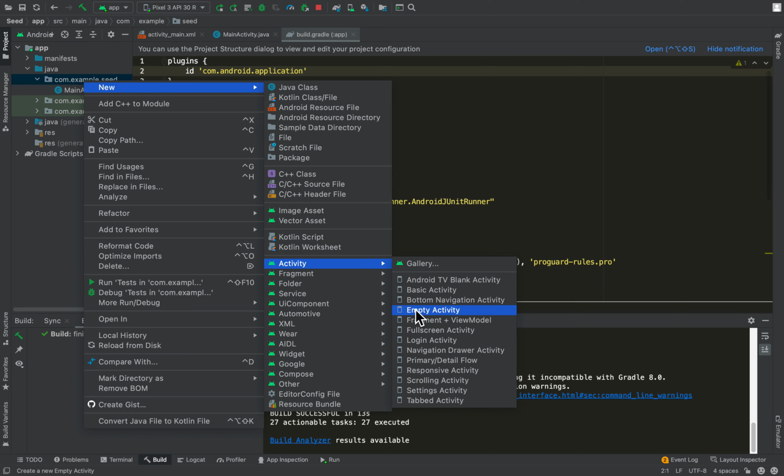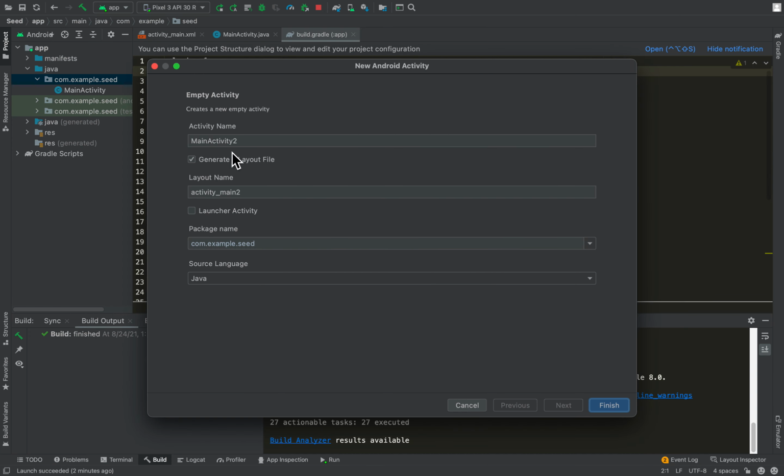I choose Empty Activity because it's the simplest. Then we're going to call this Screen 2. All right, everything looks good. So I'll click Finish.